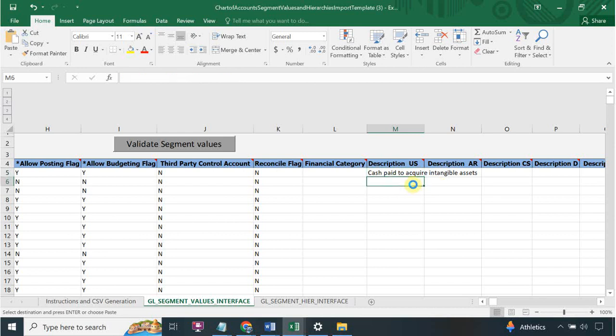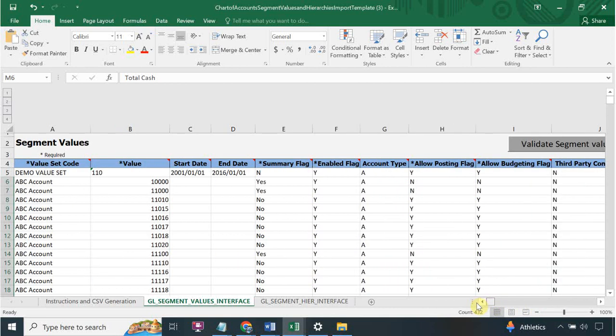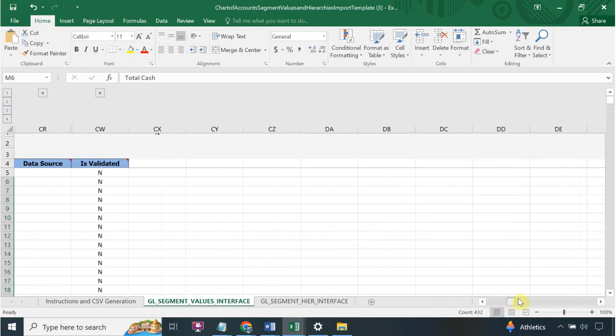I'm using the description US in English, and if you want to enter the source, you can enter the data source as well.